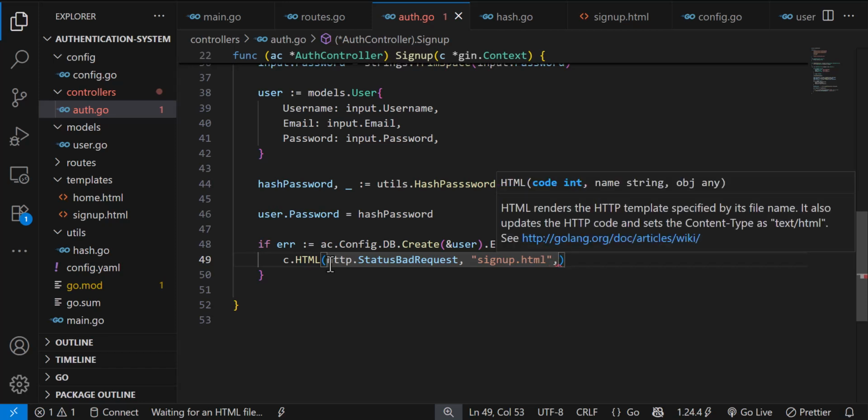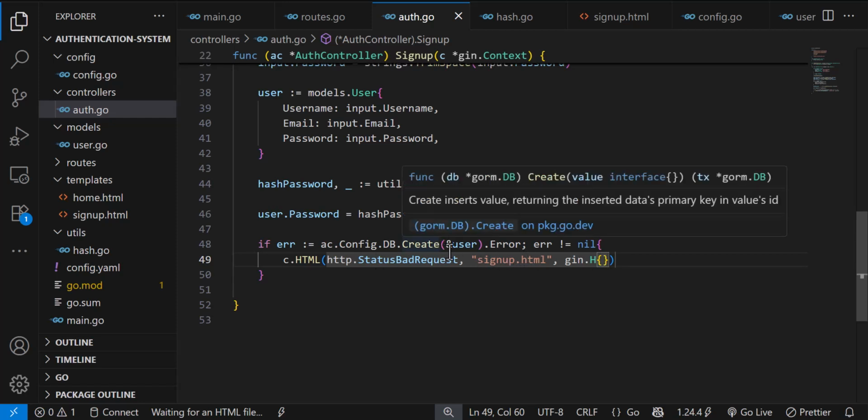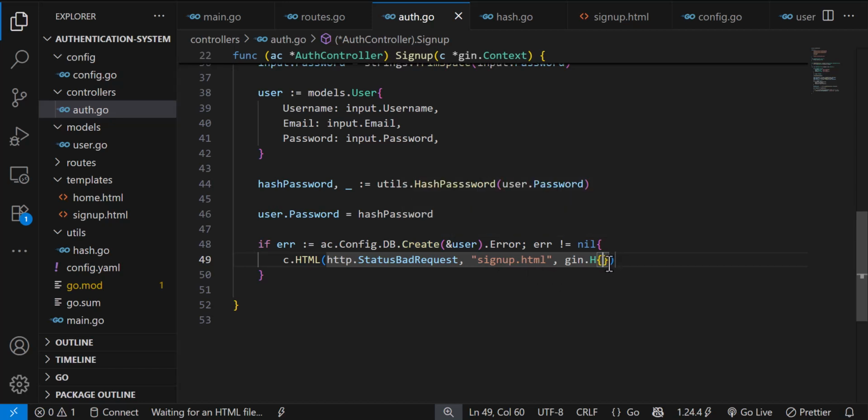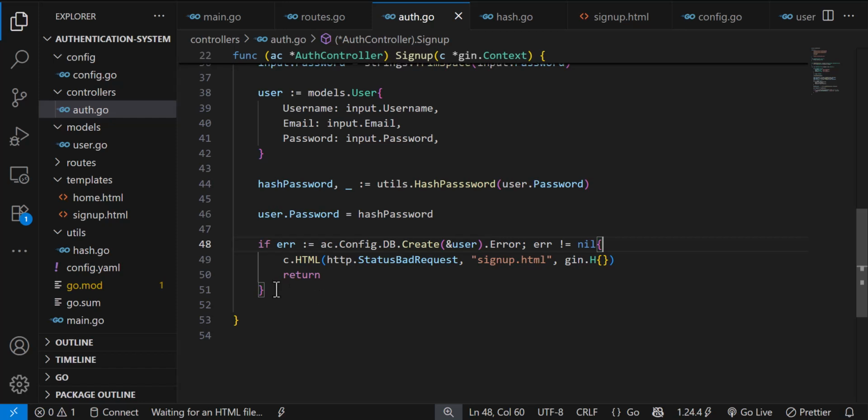Then you bring in gin.H, and we will leave it empty. We will not pass any parameter or variable inside it when we are returning the sign up page if there is an error. So we will leave it like this. Then we will say it should now return. Good. Now we've handled that successfully.